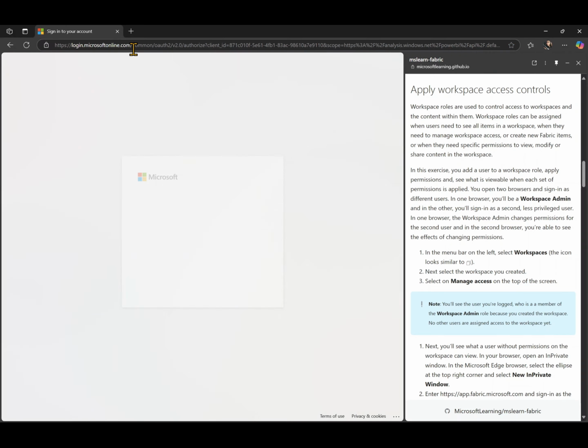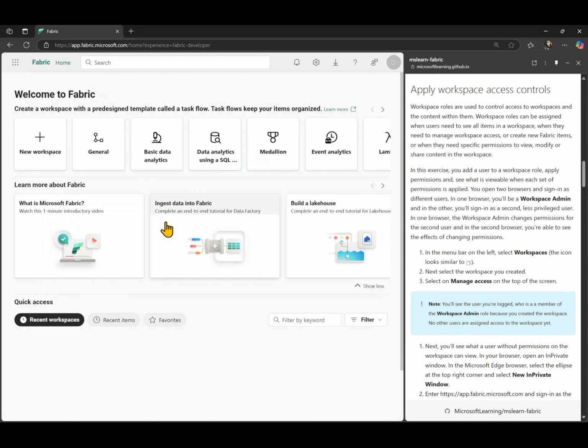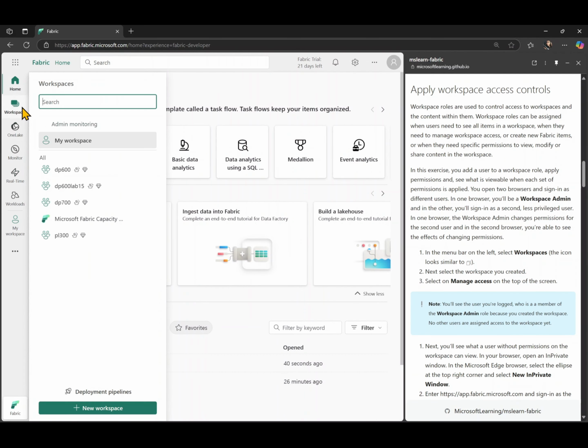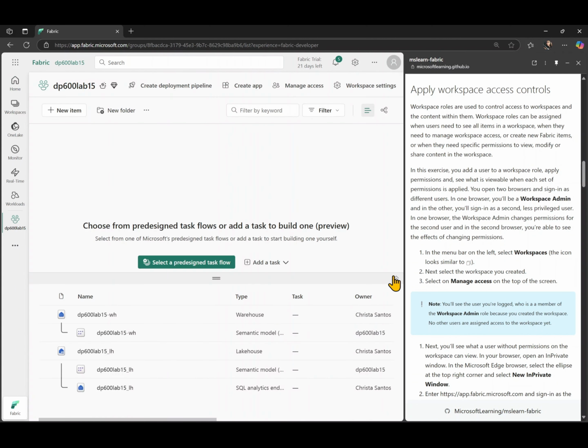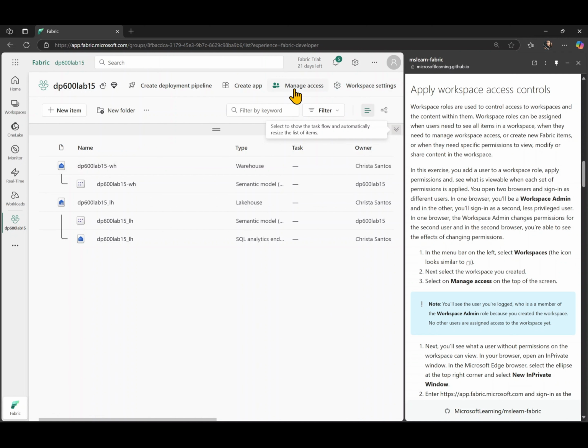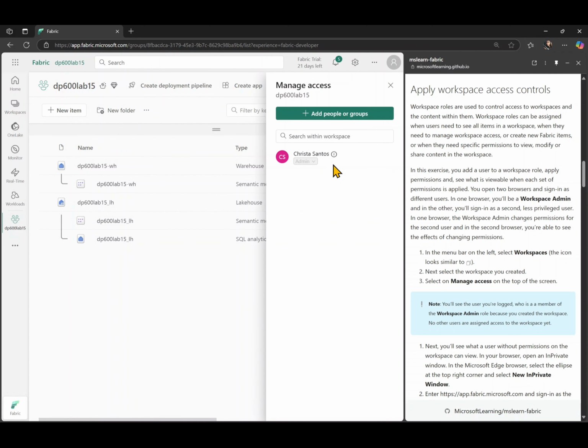Let's log in again. Okay, and let's go back to our workspace. There you go. And so we can click on this manage access button, and you can see, since I was the one who created this workspace, I have the admin permissions in here.